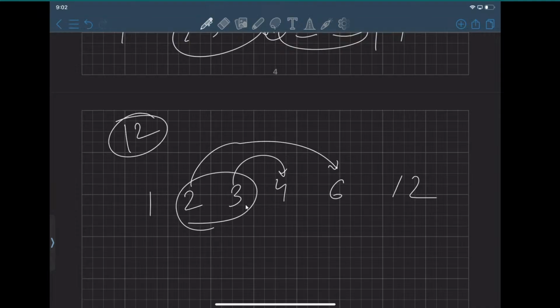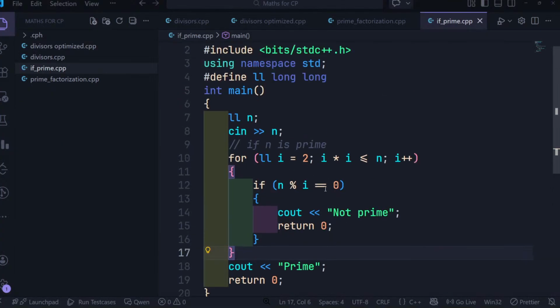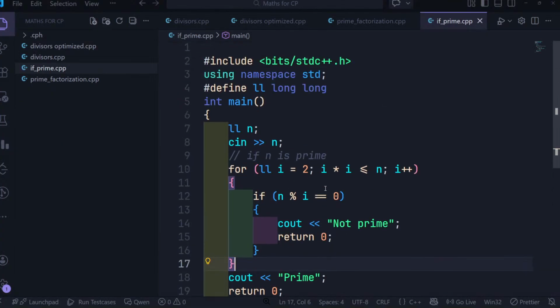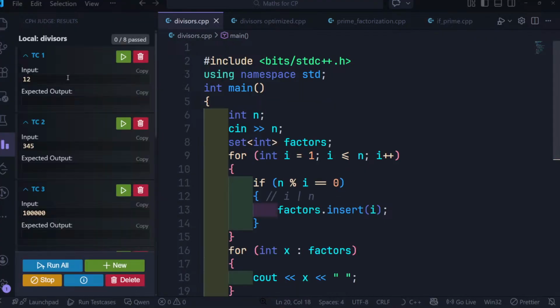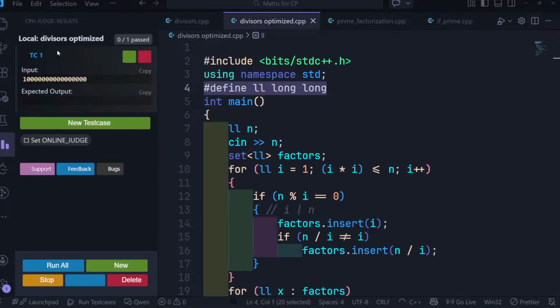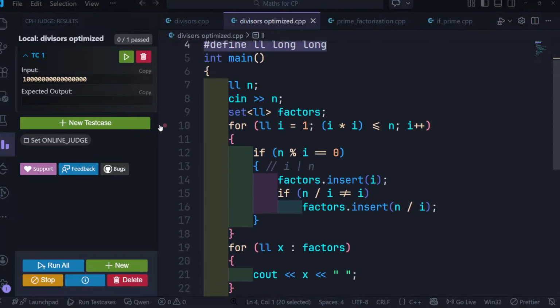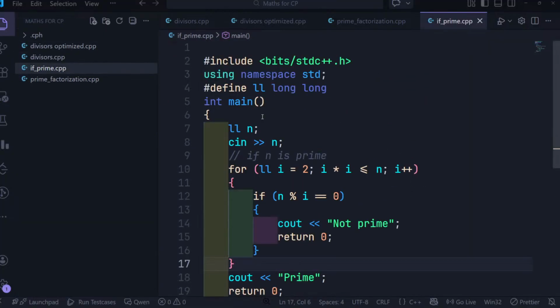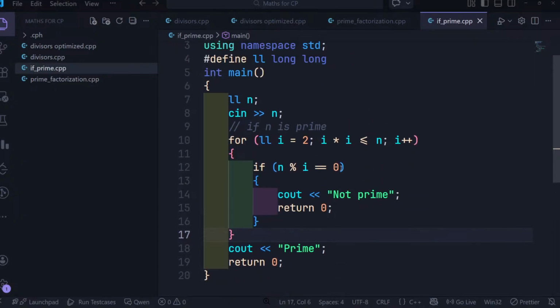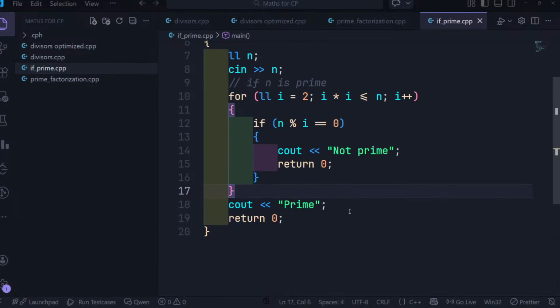So this algorithm runs in root n time complexity for finding primes. Of course, there is a brute force way: check every number from 1 to n and check if the number of divisors is equal to 2 or not. And since we are familiar with this optimized version of finding divisors, how to check for factors in root n time, it's helpful to find if a number is prime in root n time complexity.